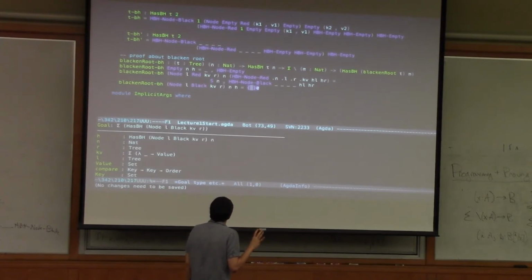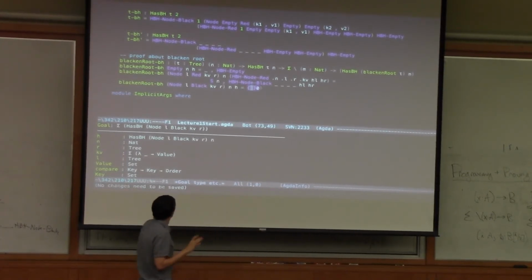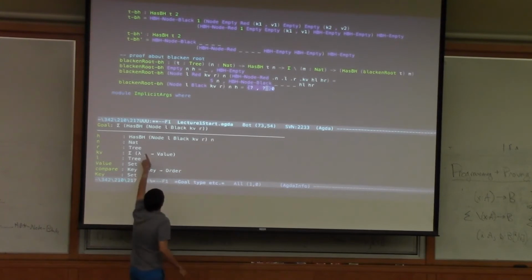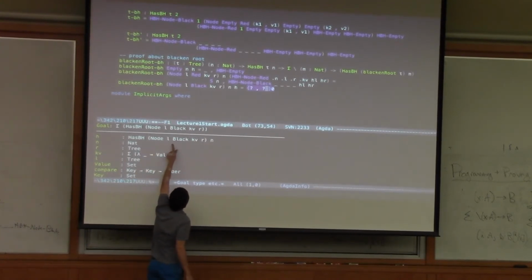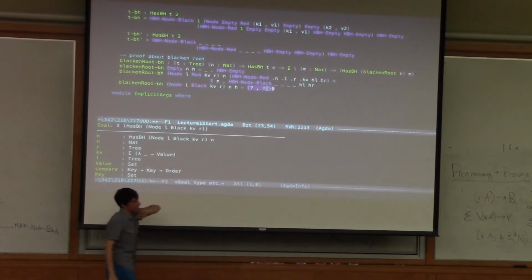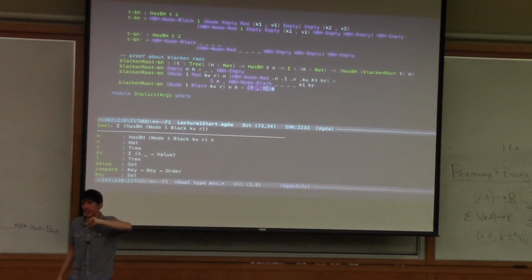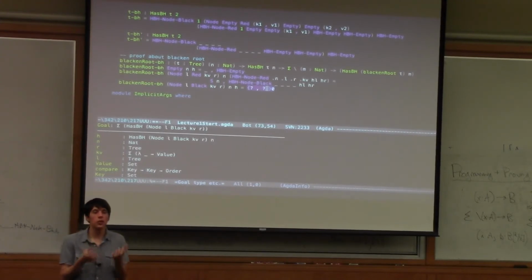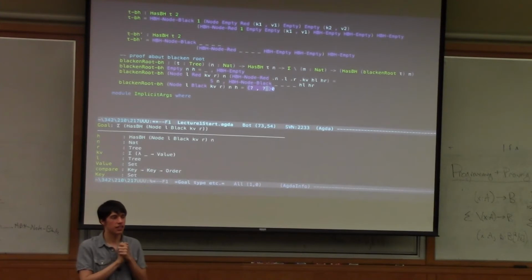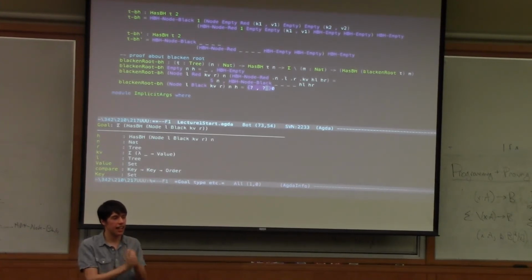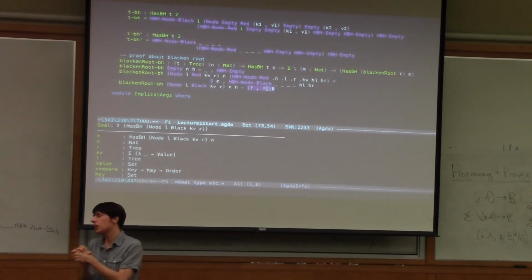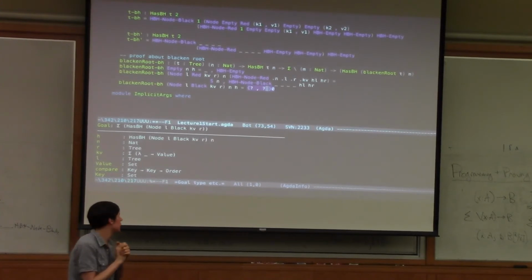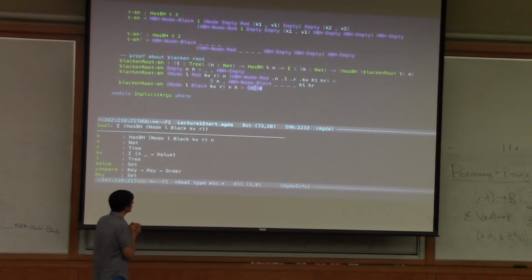Okay, and now in the black case, what do we need to do? What we have is that a black node has black height n. Before we can take apart, if we want to get ourselves into a situation where only one rule could have applied here, we really want not n, but successor of n prime for some n prime. So let's take a look at what n is, by which I mean let's case analyze n.